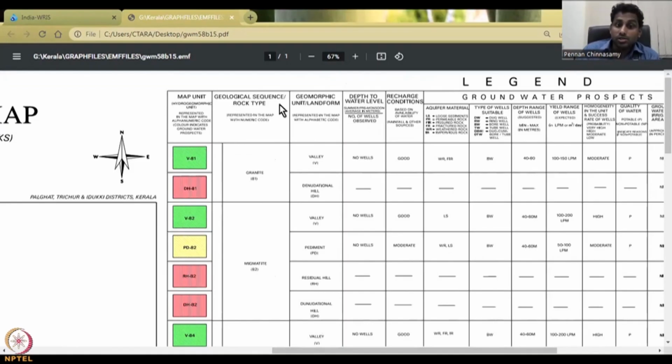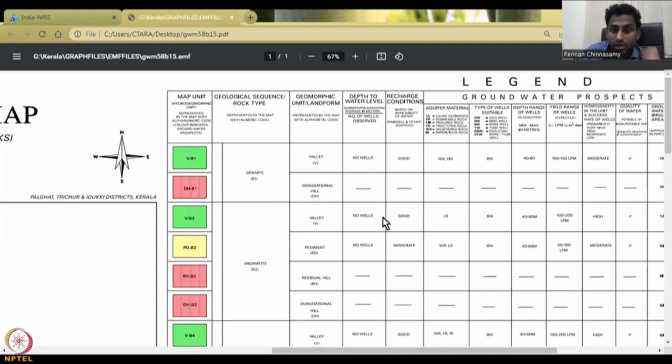Then you have the geology sequence. What is the geology in that particular area? It is granite. So in the previous one, we saw it is aquifer material or aquifer type. So that is given here. What type of land formation it is? It is a valley. A valley is like this, right? So as I said, the Western Ghats is on the Kerala side, and then you come down to Coimbatore. Some part of Coimbatore is on the hillside, but most part is still not there. So that is the valley. This is called the valley. U-shaped place is called the valley.